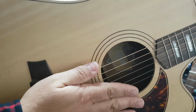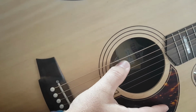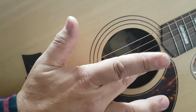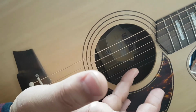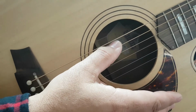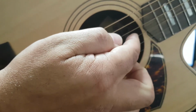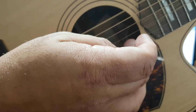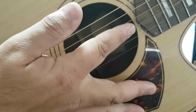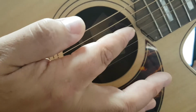Now, for the example I'm going to use, we'll be playing the E minor chord. Okay, so I'll use my thumb to play the bass note, which is the top string, and I'll use my index finger to play the 3rd string, my second finger to play the 2nd string, and my 3rd finger to play the 1st string. So assign these fingers to those strings, so that's where they'll belong. Now the pattern goes as so: bass note, 2, 1, 2, 3, 6, 3, 2, 1, 2, 3. Okay, 6, 3, 2, 1, 2, 3.